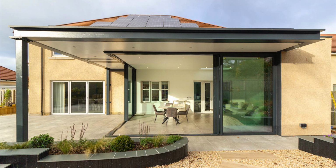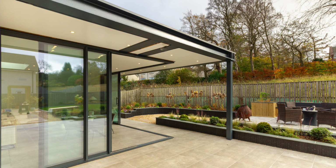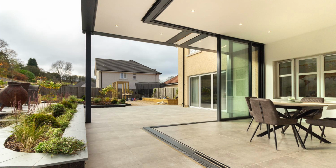I wanted the floor and the ceiling to flow seamlessly from inside to out. The floor is easy to achieve with a level threshold and gully drain to prevent rainwater running back into the room. The ceiling inside is plasterboard and outside a specified marine plywood with 3 coats of yacht paint. These two design decisions mean the garden room has no clear inside or outside when the patio doors are fully open, which is the effect we were going for.